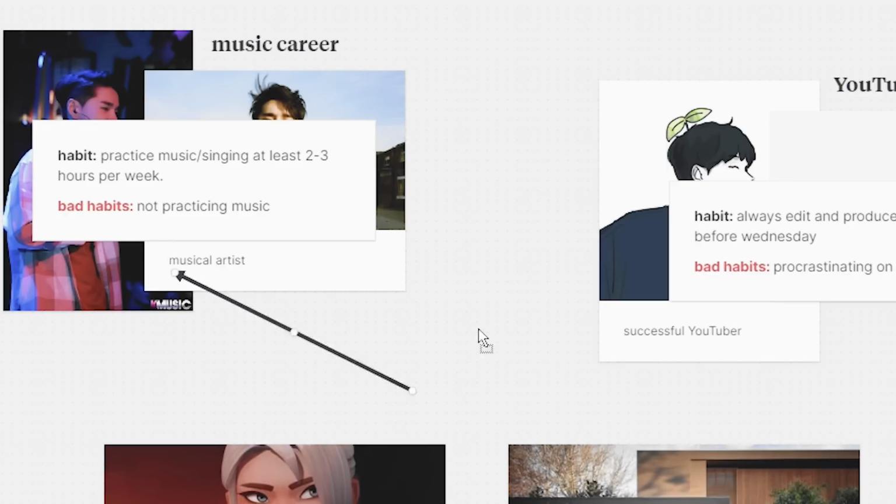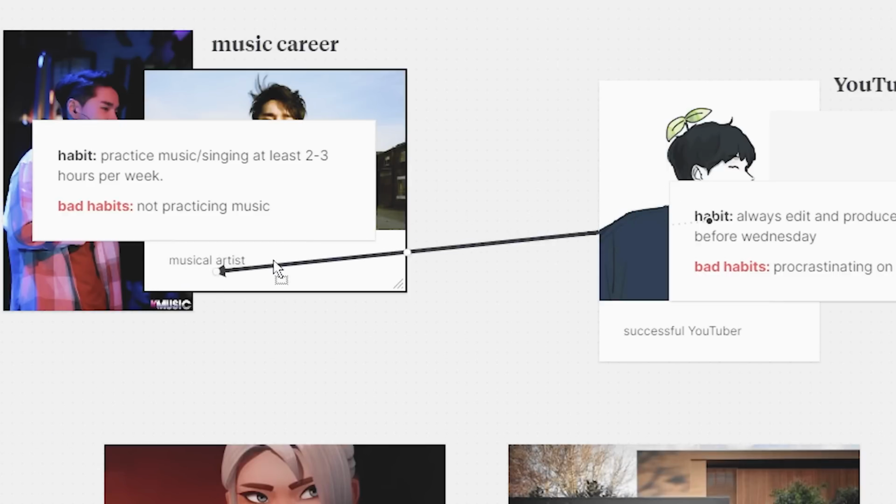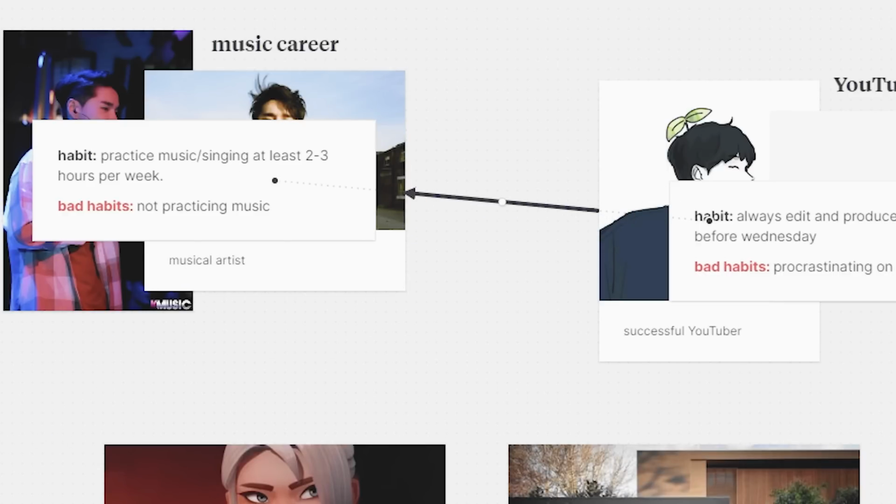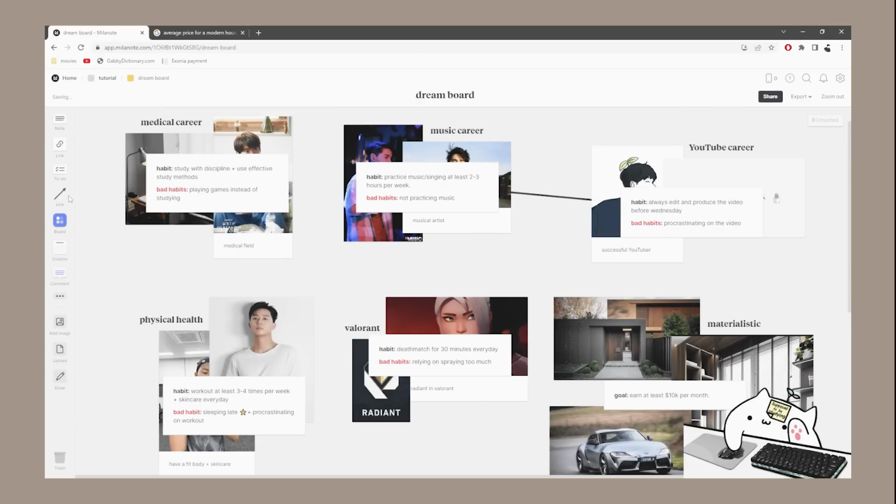This is useful because it can identify what is actually important. So for example, let's say you want to be good at a video game, but that doesn't necessarily make you closer to your goal of what you want in the future. These lines can help represent what is important.